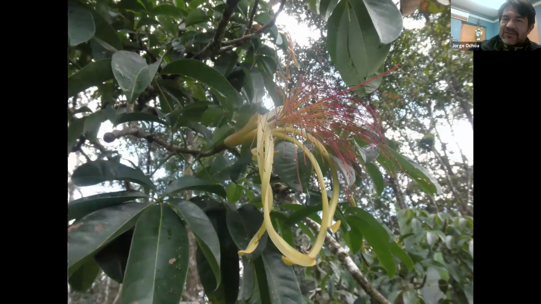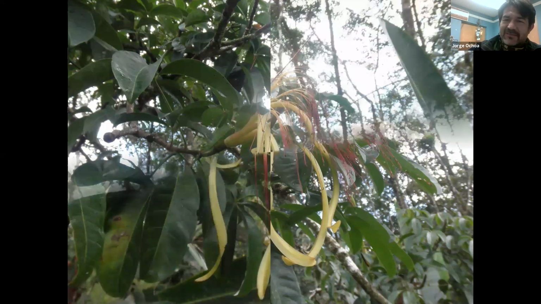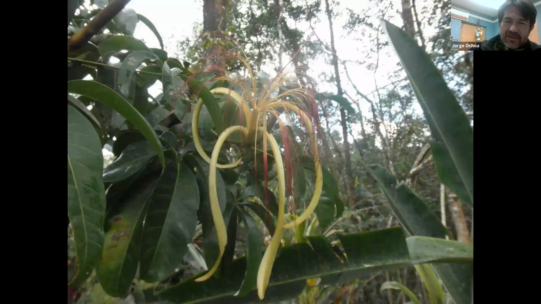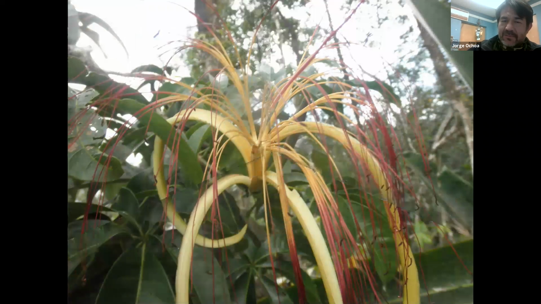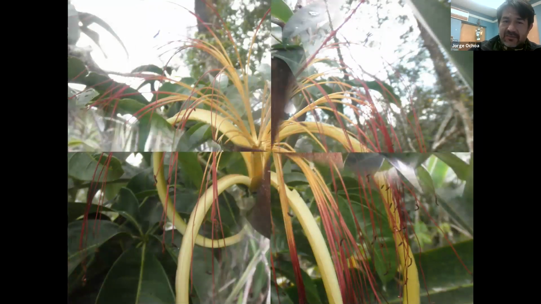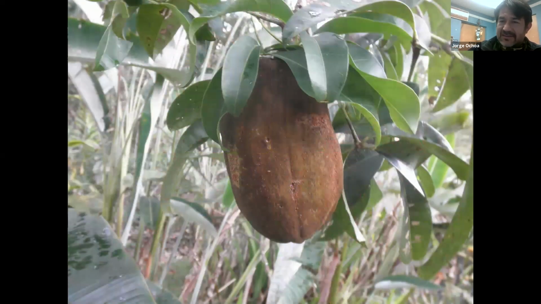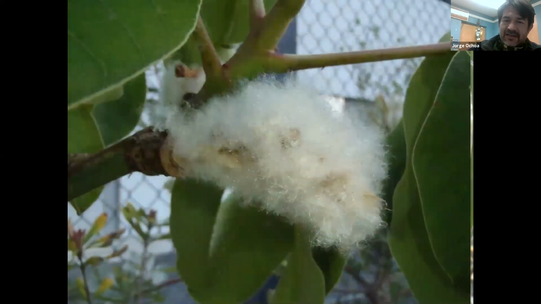And every so often they will flower. They will have a nice flower, but most people have never seen it because they just keep it small in a container and not really allow it to get big enough to flower. The flowers are kind of large and quite nice. And then they have the seed pod that's going to look very similar to the other. And there's also cotton associated with them.